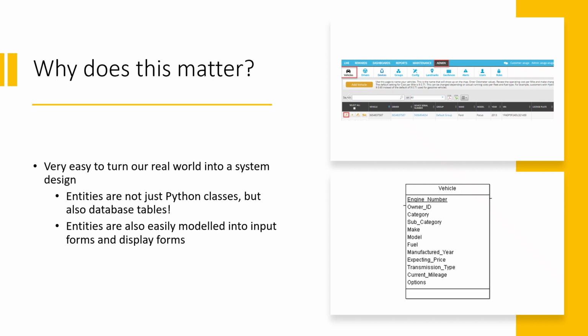We can think of the user as an object, the screen as an object, and maybe the thing that's being edited on the screen is an object that matches something in real life. For instance, a product, an item in a catalog, and the catalog itself is an object. What are the properties of those objects in the catalog and the items as well? Those are the properties that we want to keep track of for items and catalogs in real life. It becomes very easy to map our real world to a systems design.